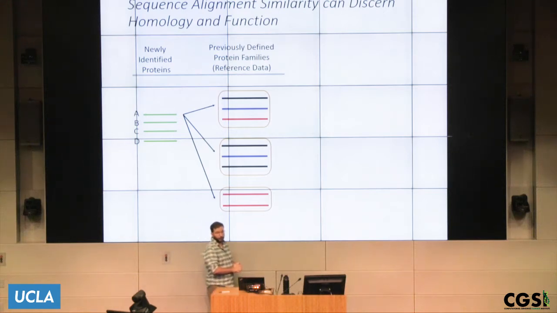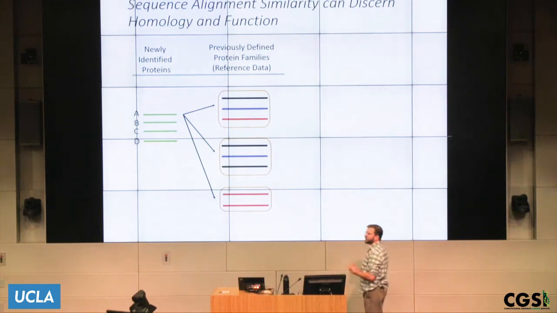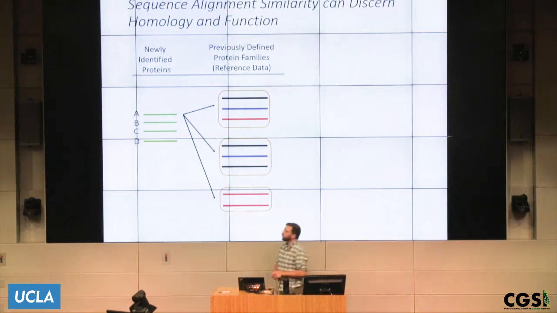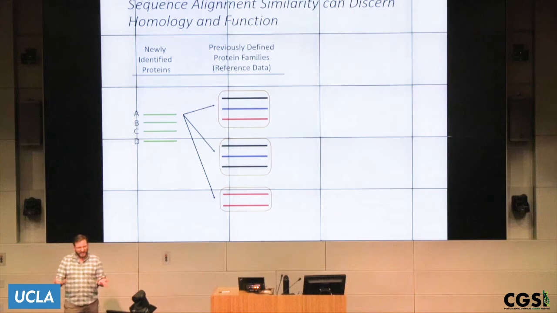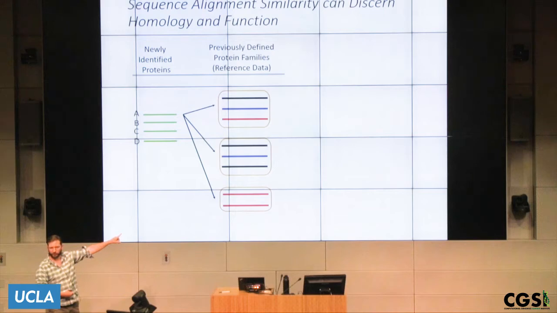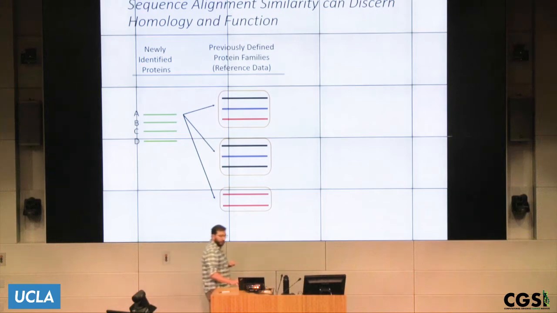So now we've got our green genome. It's the world's smallest genome, four genes. And we want to know, are any of these genes homologs of the protein families that we've seen previously? So we take each of these different genes and we use an alignment-based procedure to determine if the protein, we're going to translate that gene sequence, if the protein of that gene manifests a significant or meaningful alignment with any of the proteins in the different protein families that we have in our database. So it's an all versus all comparison, A versus each and every single one of those lines. And what we'll then do is determine, using the alignment criteria, if A is a member of any one of those different families. And we do that for each and every single protein.